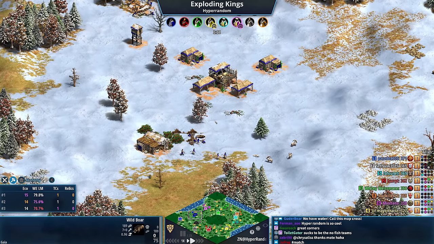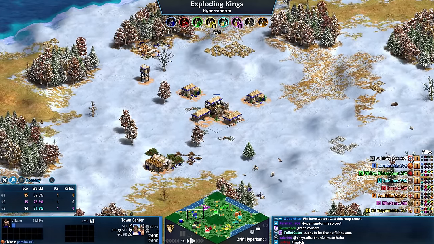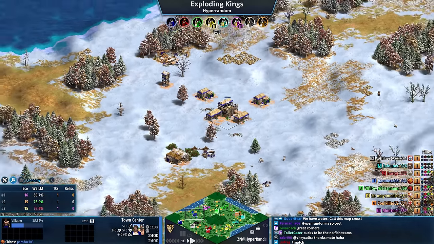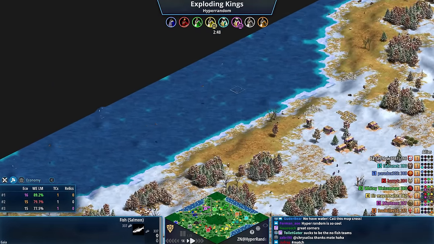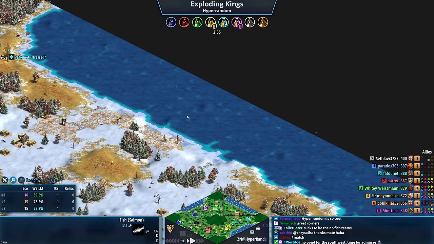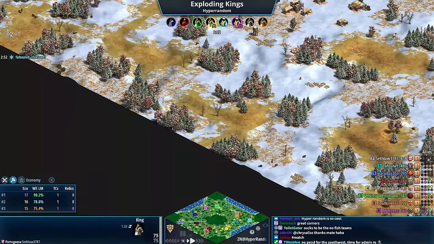Now, hyper-random can give you anything. Sometimes you start with castles, sometimes you start with fortresses, sometimes you start with neither of those things. And sometimes the map is very snowy, apparently. So we've got lots of snow. It looks like three different areas of water, actually. What is this? That's very interesting. Normally, you would expect there to be water back here.